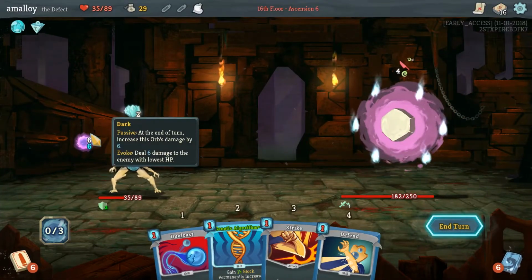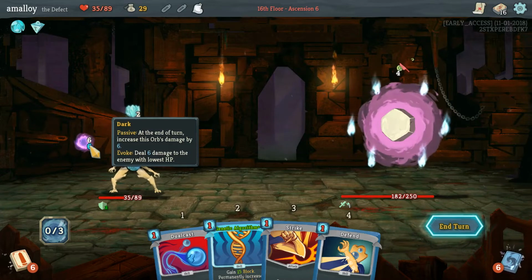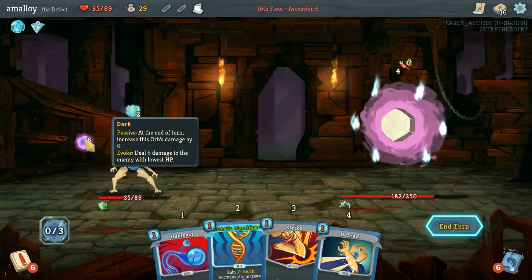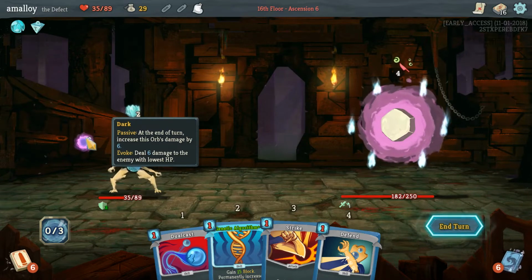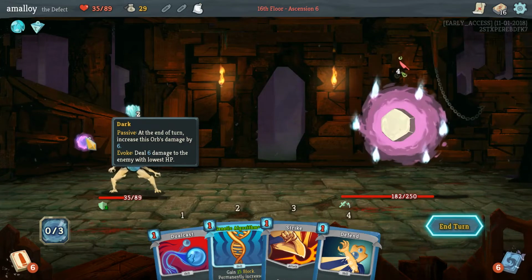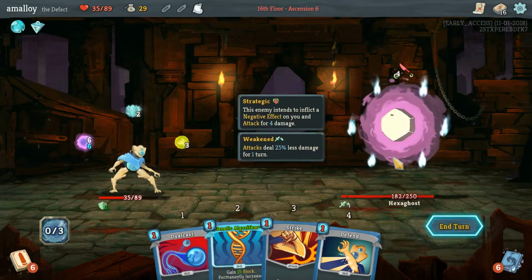So Dark Orbs don't do any damage passively. Instead, they have a damage counter on them, and every turn their passive ability adds more damage counters. When you finally evoke them, they apply all the damage at once to whatever enemy has the lowest HP.